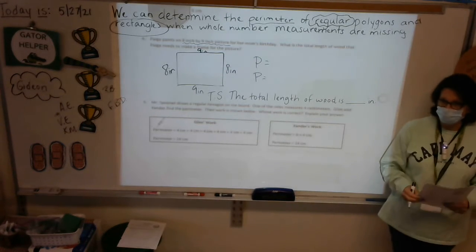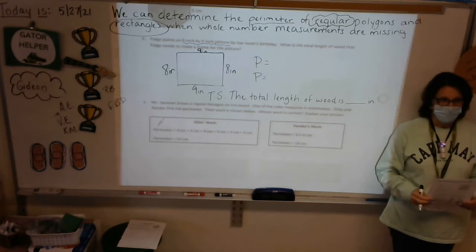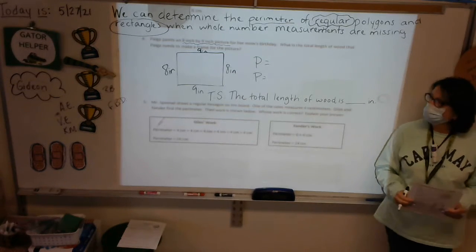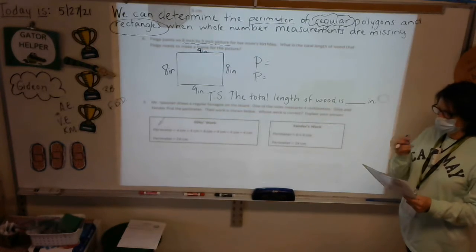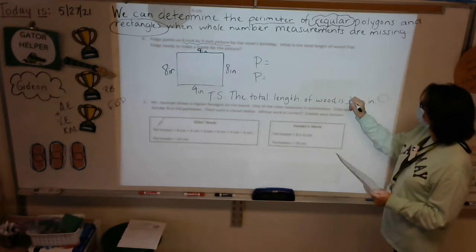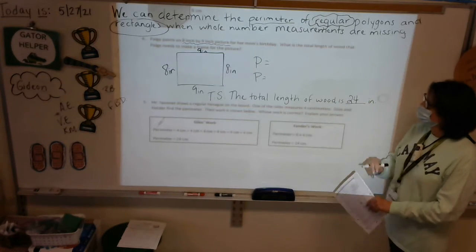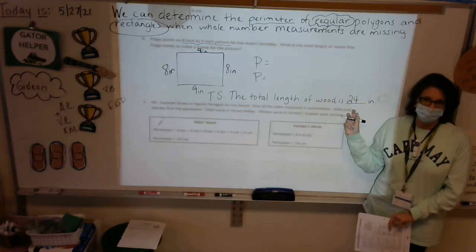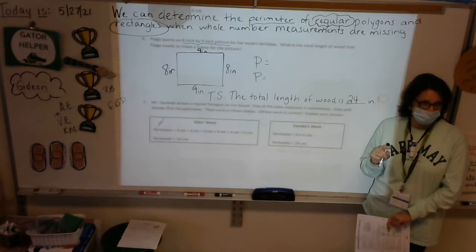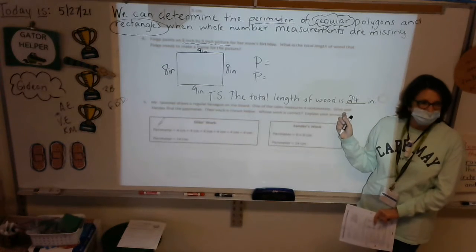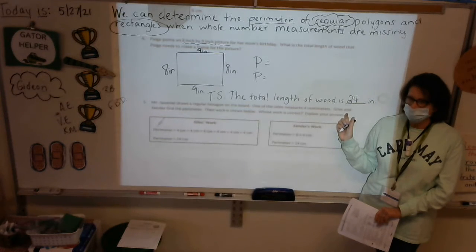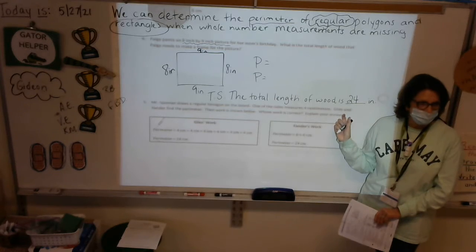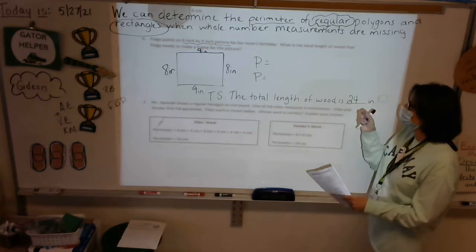Okay, who would like to share their answer? What did you get for the total length of wood? Val? I got 24, and I got that by putting parentheses around 8 times 2, and then... Okay, let's just first see. I don't want you to share your strategy yet. Did anybody get a different answer besides 24? We do have a couple different answers. What did you get, Eli? 34. How many people got 34? Okay, well, let's check.